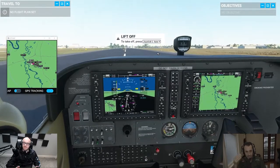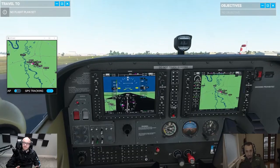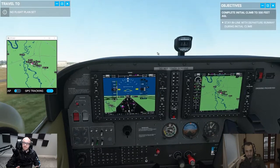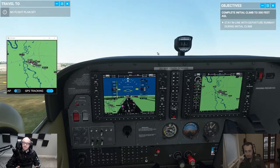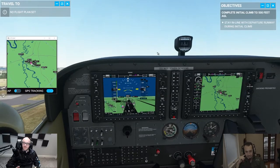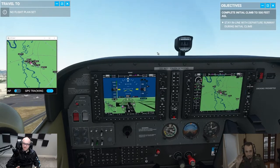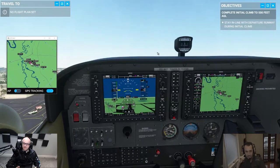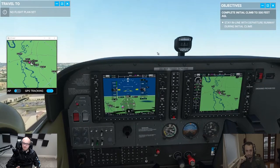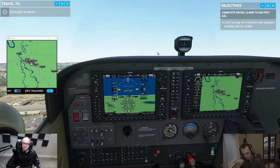Yep. And gently pull back and just go to about 5 degrees on your HUD. Yep. That's it. 7.5, that'll do. And just hold a straight runway heading till you get to 500 feet, mate. Just keep it level. So pitch down a little bit. Yep. So look at that first screen in front of you. See, there's the marker for 10 and then the marker for 5.